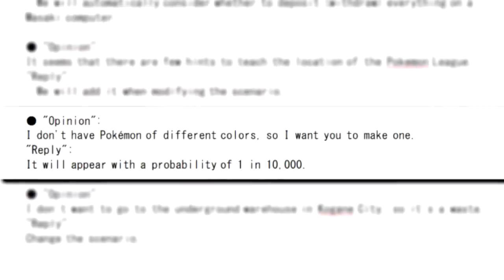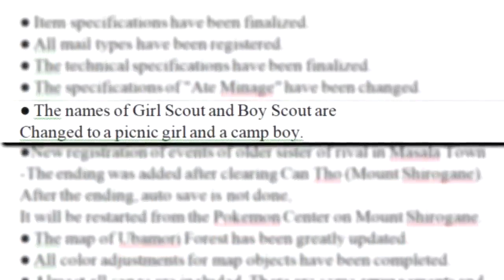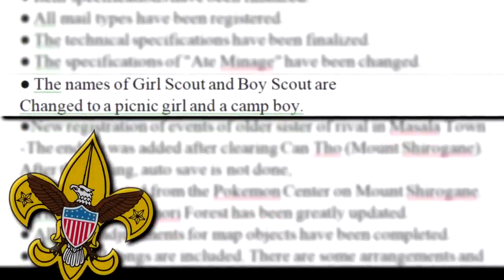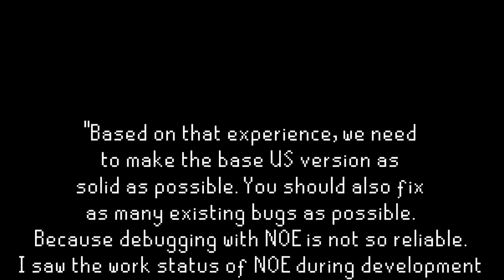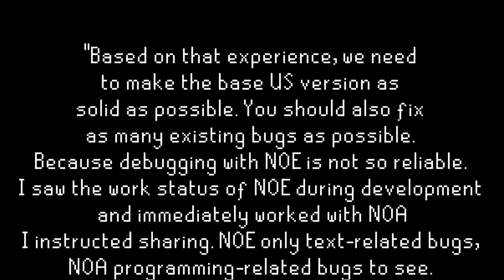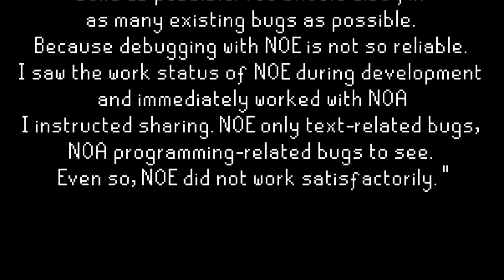Some staff members complaining about not being able to obtain a shiny Pokemon. Some patch notes mentioning things like having to change the trainer names Boy Scouts and Girl Scouts to Picnic Girl and Camp Boy, probably to avoid risk with the Boy Scouts brand. Then there's this memo absolutely roasting the Nintendo of Europe debugging team for not being reliable and as such having them only take care of text-related stuff, which even then they apparently did a poor job of. Like dang, this person went all in on Nintendo of Europe.